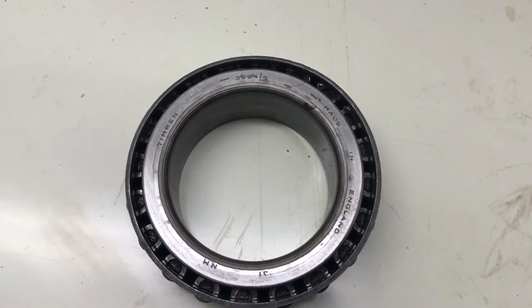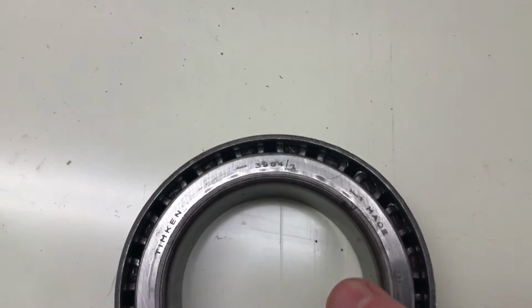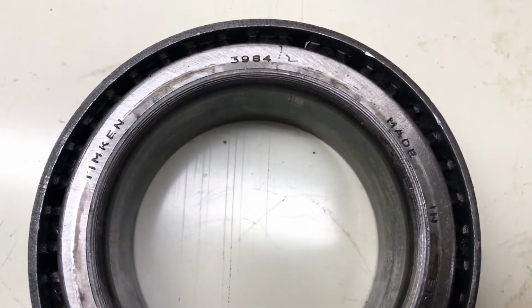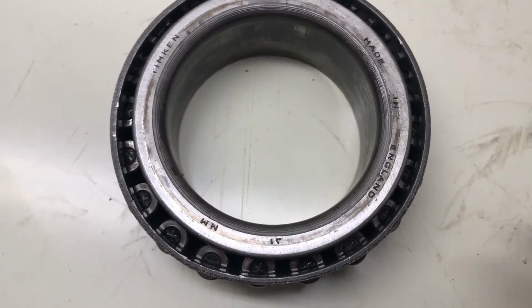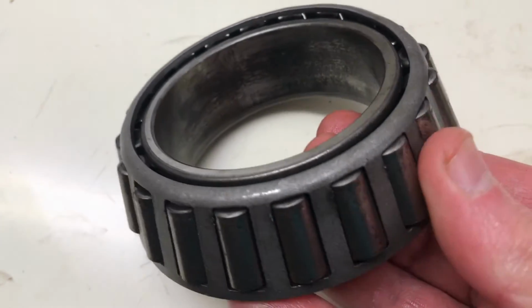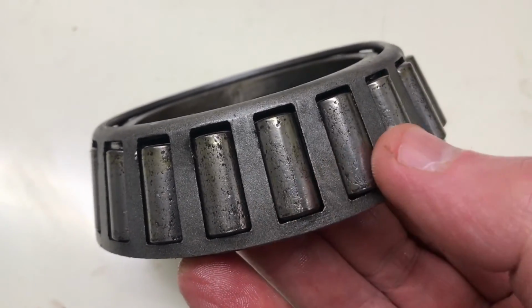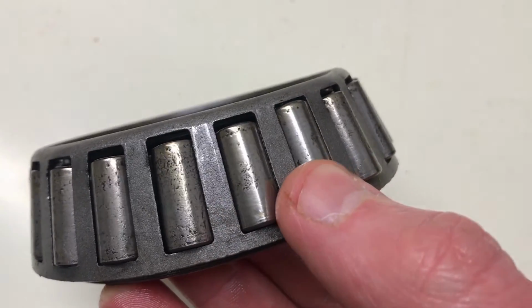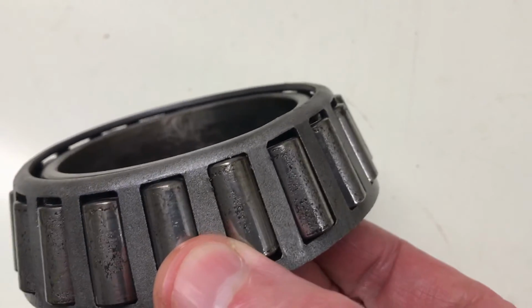The interesting thing is that these are original Timkens, made in England, as you can see. If you're interested, it's easier to see the part number on the other one. It's 3984. So these are probably the original bearings that were put in the tractor, or if not, they've certainly been replaced quite a while ago. But looking at that, you can see the pitting on the rollers. So it was absolutely essential that we replace these.